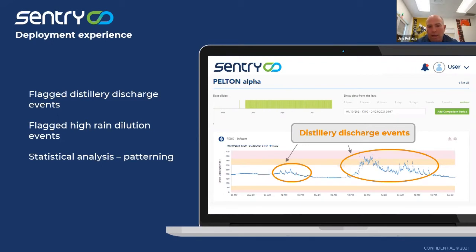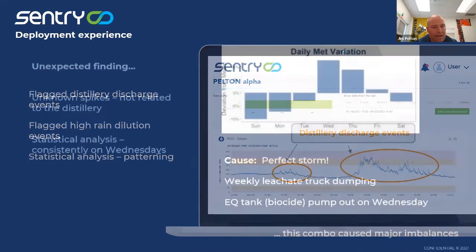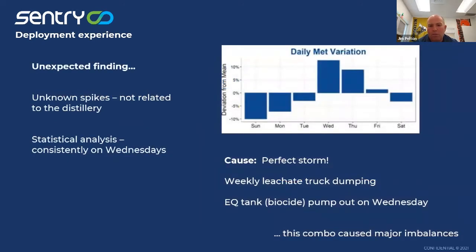So from there, we started getting the data, started seeing some swings, started seeing some wet weather. And meanwhile, SENTRY's running the data collection, and we started to see some strange things in their statistical analysis. We expected to see biological loading and toxic shocks, and the probes responded accordingly. But what we didn't expect to see was this big spike on Wednesdays. As the graph there is showing, we were seeing basically a 12% additional load on Wednesdays, which nobody could have expected.